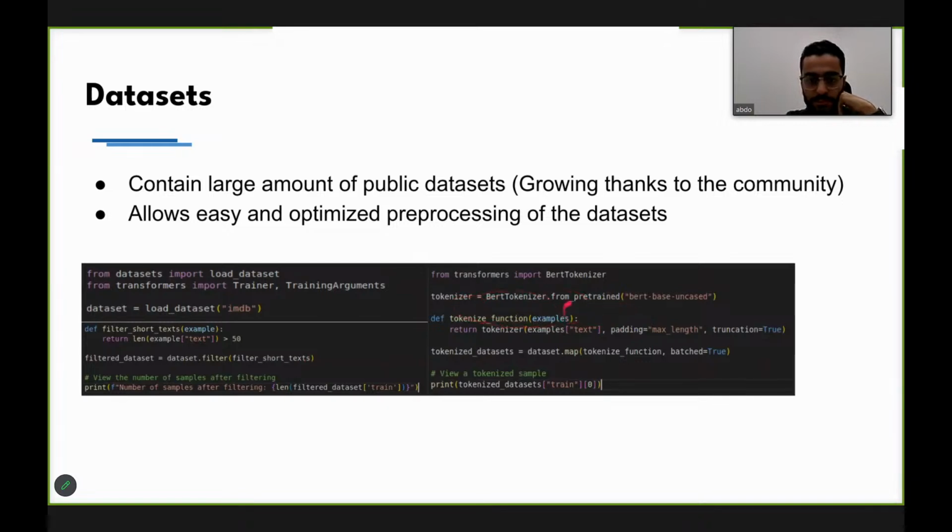Here's another example that uses dataset.map. I want to add padding to all my datasets. Instead of doing what I was talking about, like the custom dataset, collate function, and so on, here you can just do it in one line of code. Just define your tokenizer and call dataset.map. Yep, you have everything done. So it's pretty convenient if your high-level stuff is easy to do. But if you're creating a dataset from scratch, you need to use the PyTorch one because it allows more control over what you can do.